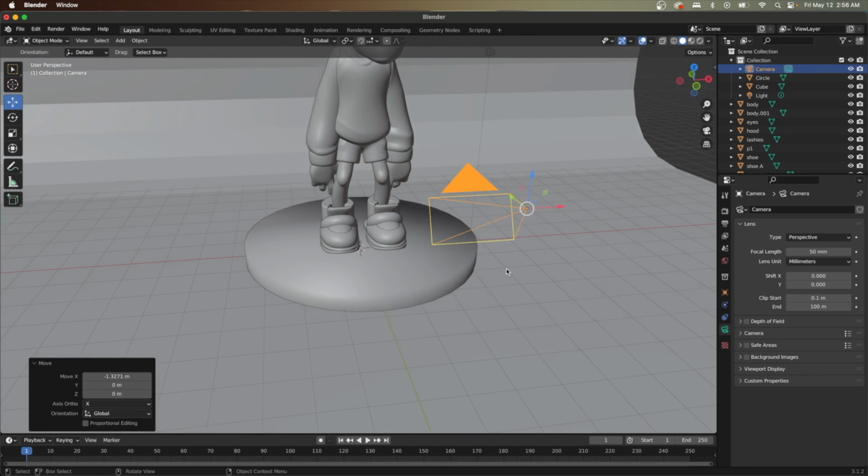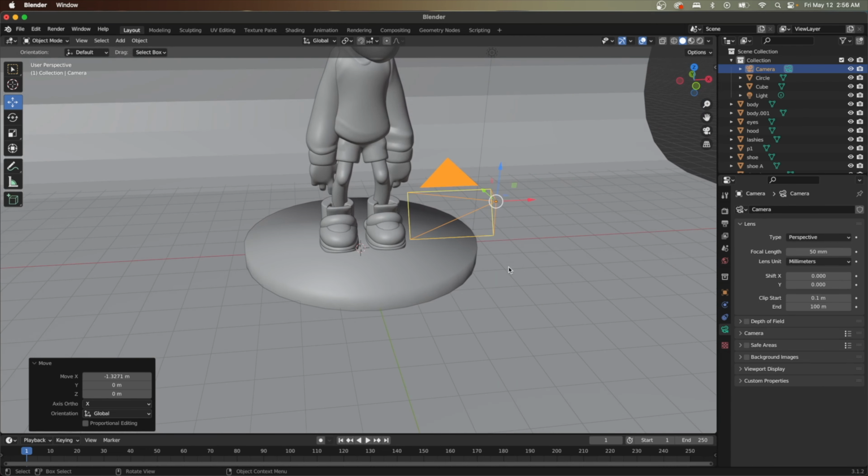Okay, so I'm still pointed at his feet. I'm in perspective. Let's move back.